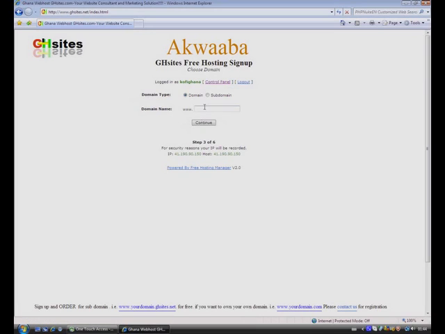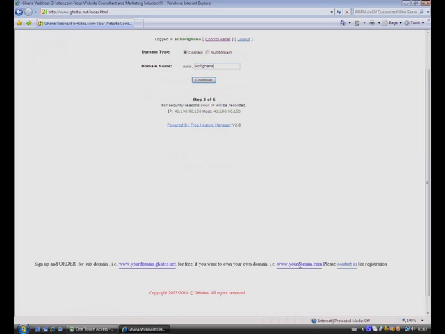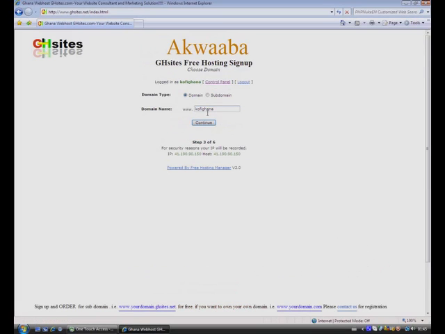Now here you have to select your domain. Remember, if you want to use your domain, let's say Kofi Ghana, www.kofighana.com, you key in your Kofi Ghana and the account will be set up. And remember, I told you, if you want www.kofighana.com or your own domain.com, you need to contact it.